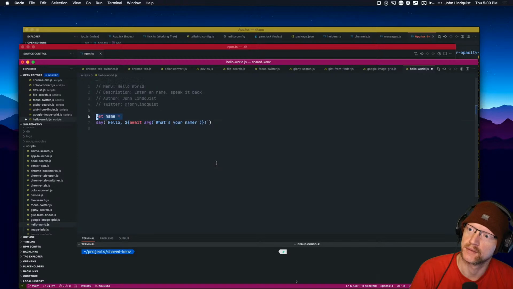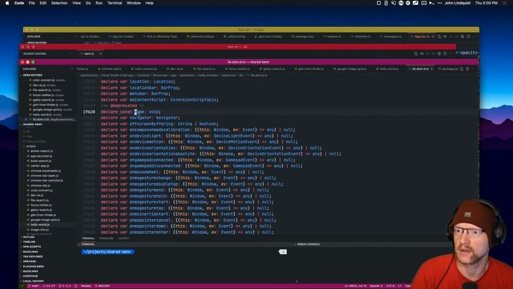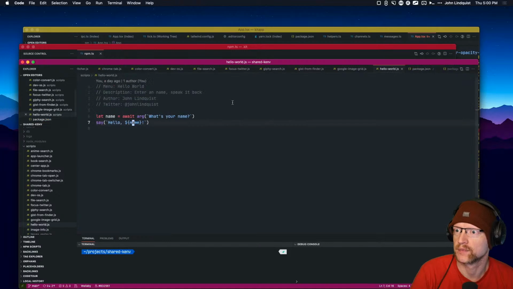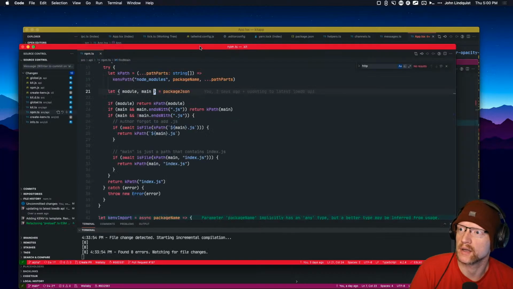But I think I still prefer this. And I don't know why it thinks that name is deprecated. Name void, libdom. Weird. I guess I could. I can disable that, right?